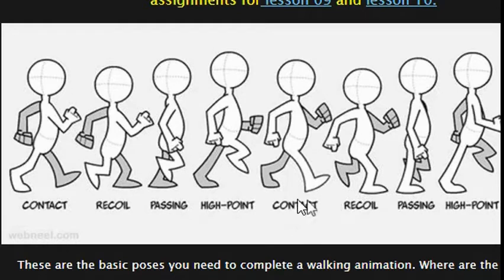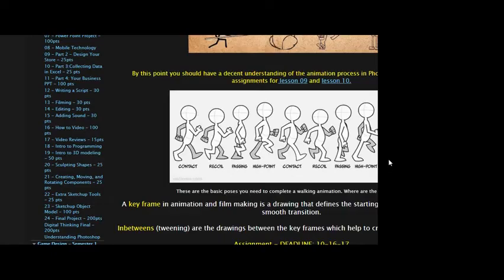So in this picture, you will see there is a complete walk cycle. So we start with contact on our right foot and we end with contact on our right foot. So it's one complete cycle. So what you are going to do is go and have a friend take a video of you walking.